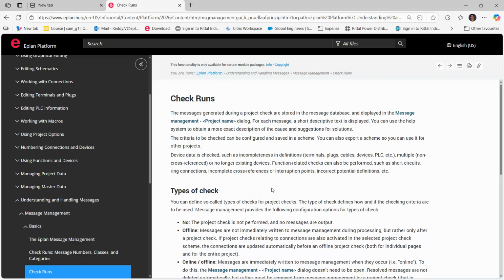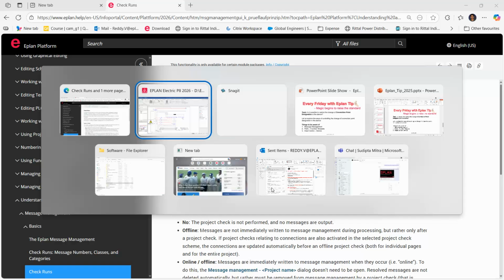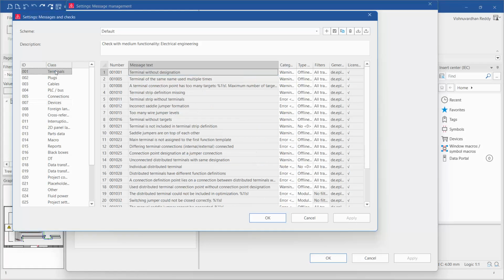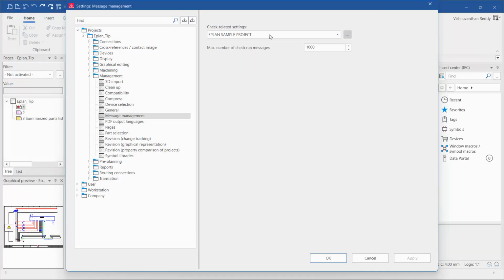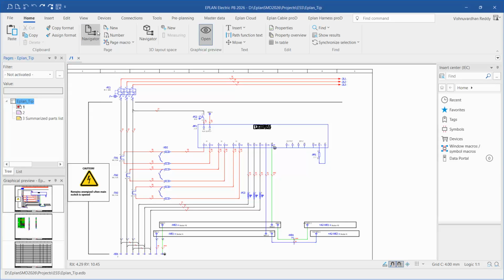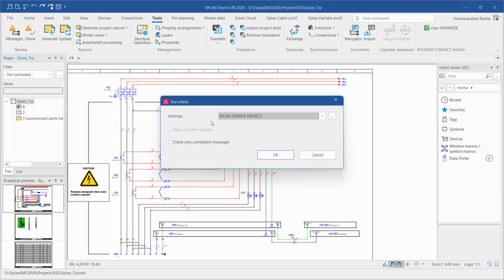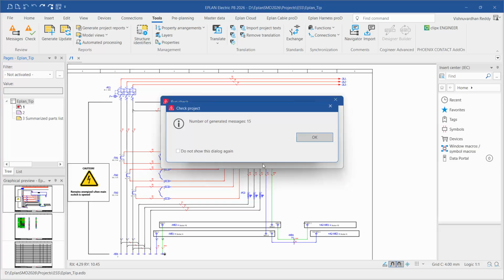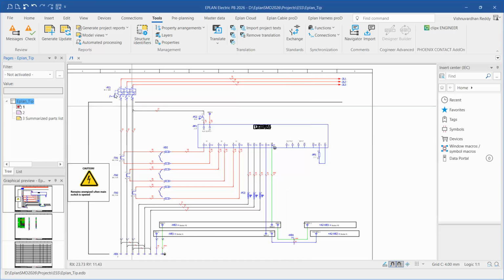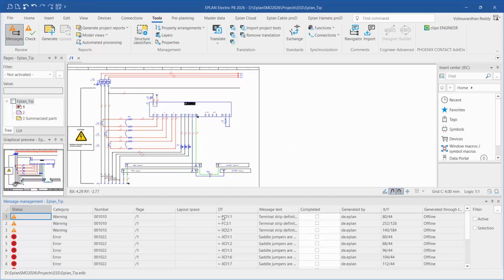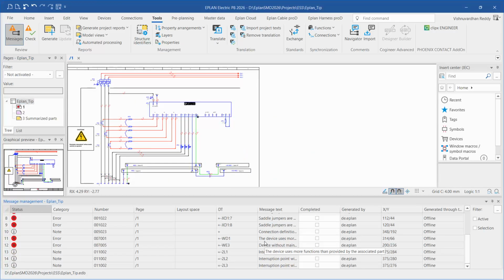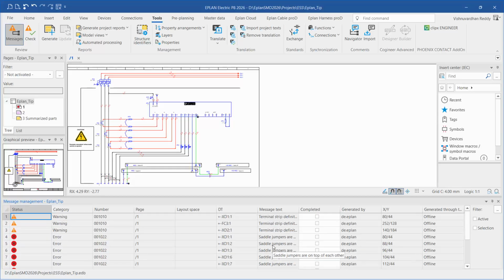Okay, so let me just go back to EPLAN. I'll switch to EPLAN. This is EPLAN, so you can see all these things you are getting in this fashion. When I say I want to run the project, you go to Tools and say this is a check. So this is what we normally do. First, we click on this. After that, it will run depending on the error. It will say you got so many errors, and this is a window which will reflect here. You can see what was done and what the error is here; all these things it will show you.